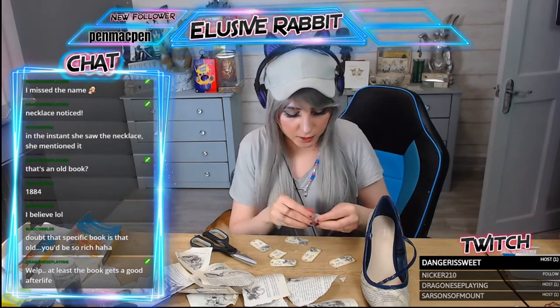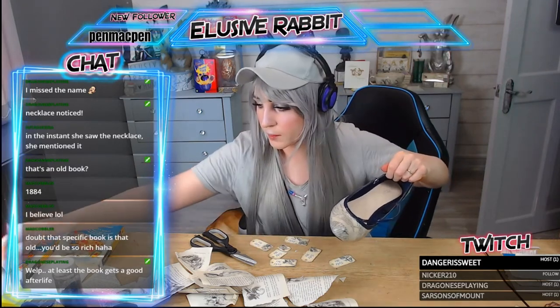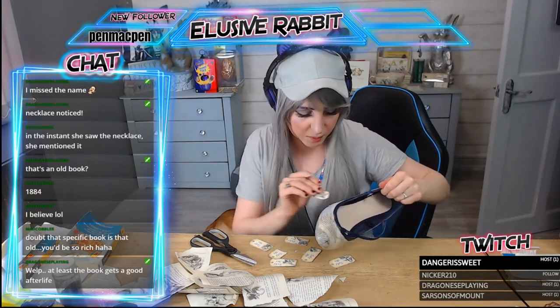I'll check it in a minute. I've got to get this layer on. But yeah, they're still making these books. It's just the type of paper they're printing it on.